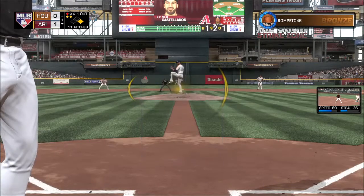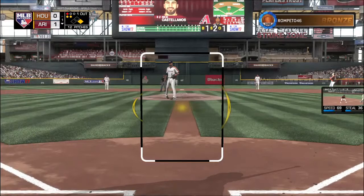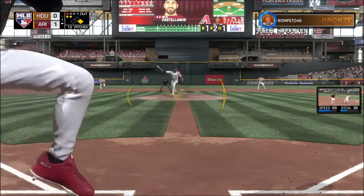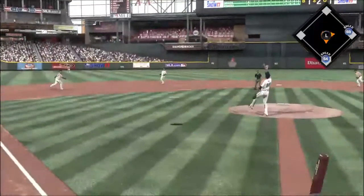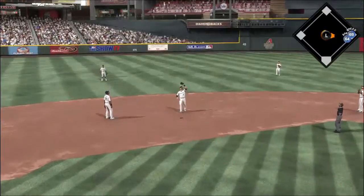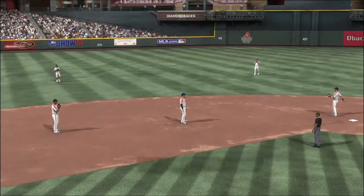He's throwing the same pitch three times in a row. He got ahead with it. Now let's see if he puts him away with it. This is just great pitching. They start him off with the slider to get the strike, and then they bust him in with a fastball. I don't know what he's thinking up there, but they really are messing with his mind right now. Muncy camps under it, and he's got it for out number two.